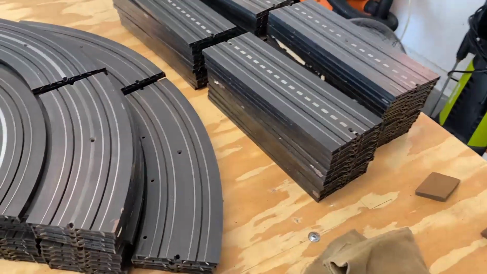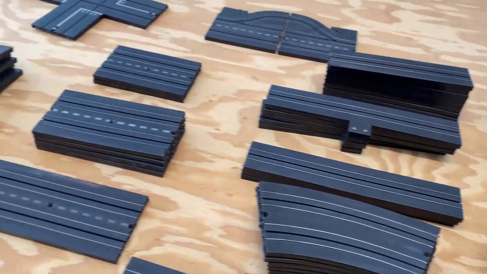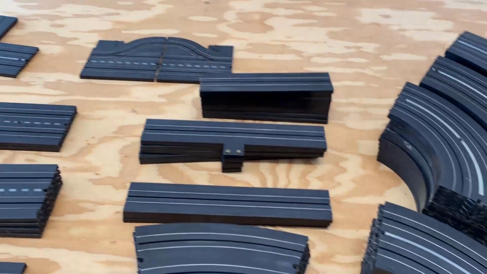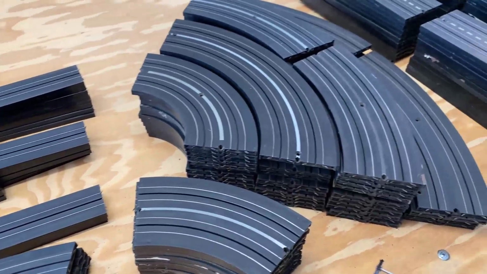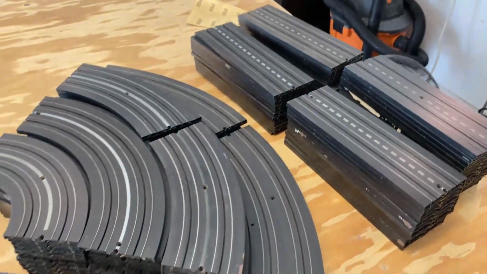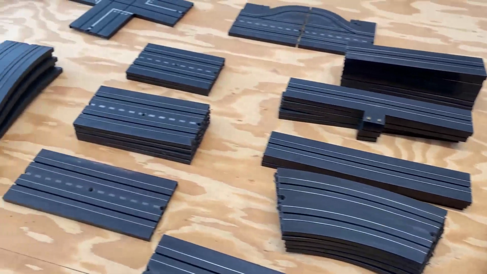All right, guys, I am done cleaning the tabs. I've got a ton of track here on the table. I'm ready to get started with the layout. I'm just going to piece some things together and see how it comes out. I've got a ton of single lane track, and I want to incorporate that. I've got the 8 lanes, and I might want to do a big turn like that. We're just going to see. If I need more track, I've got plenty of each. So we're going to get it started now.